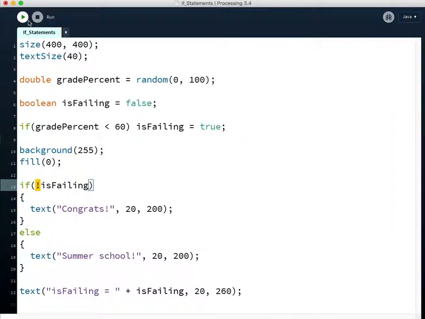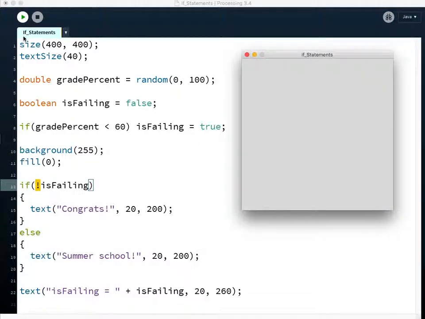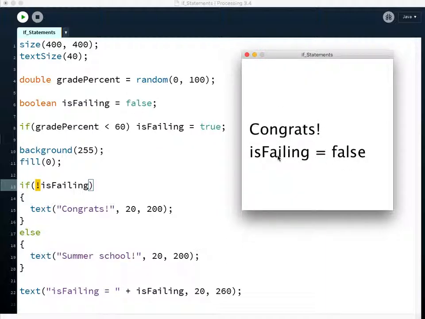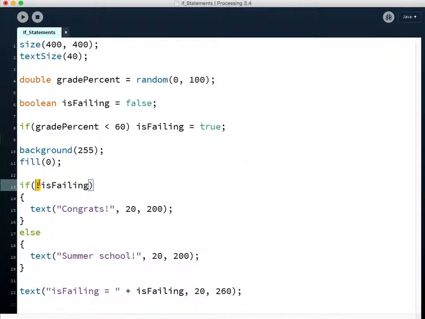Great. All right, and let's try it one more time just so we can be sure that I'm not lying to you about this. Let's see if we can generate the other choice. Congrats, is failing equals false. Correct. Okay. So that is performing as we expect it to perform. This not symbol is highly useful and critical, like all these basic building blocks, to understand. So go ahead and play around with that until you understand it.